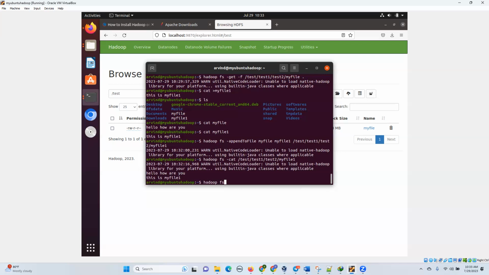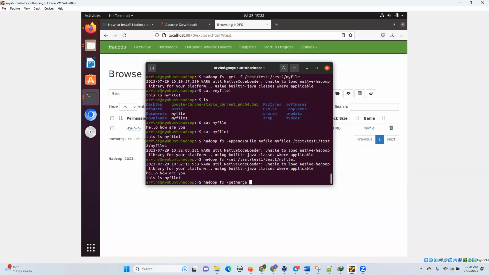Because these are utility commands, right? This is for when you want to see the file in your local file system instead of Hadoop, or you want to do some modification in your local and then copy again to the Hadoop file system. So you can use this command. There is a command getmerge. And always remember it is case sensitive, so here the m is small only.